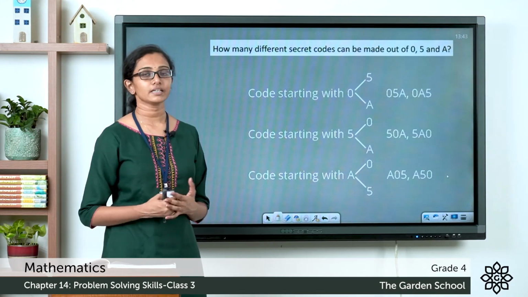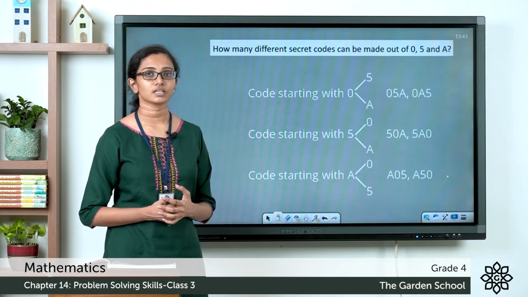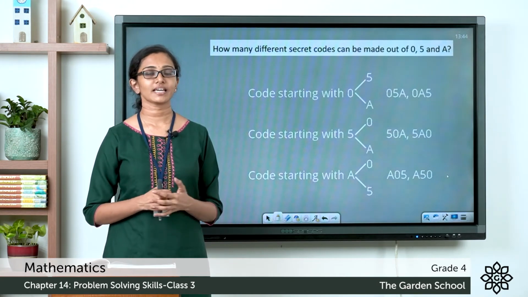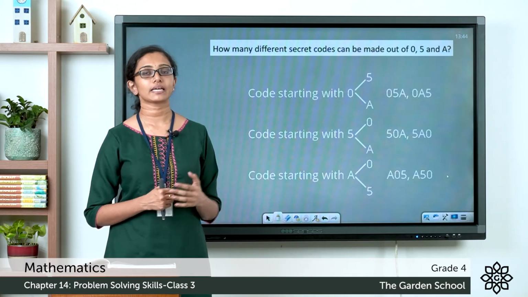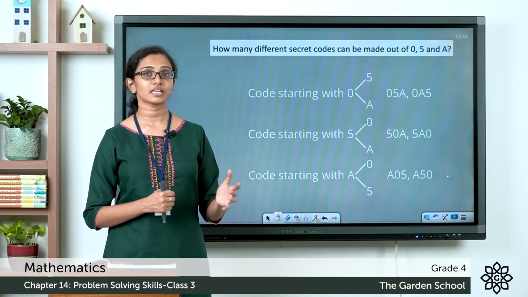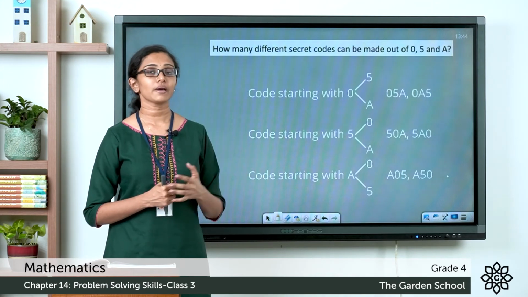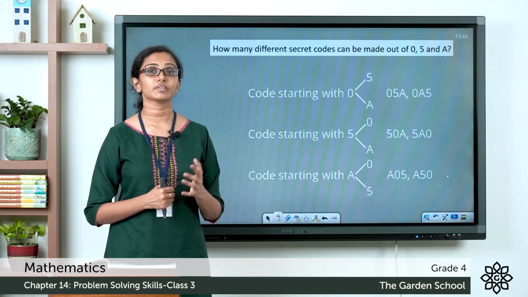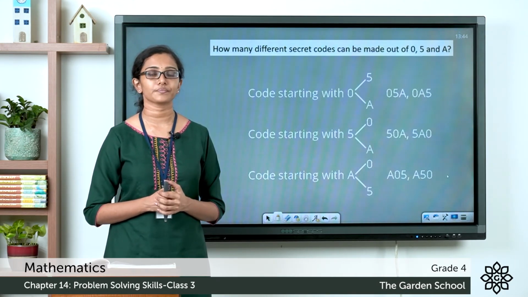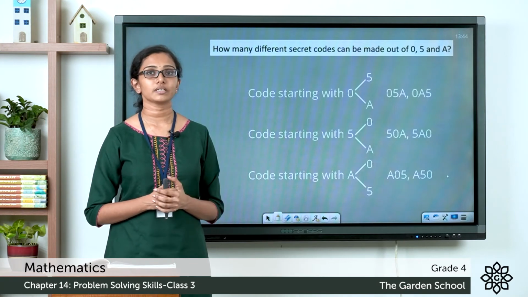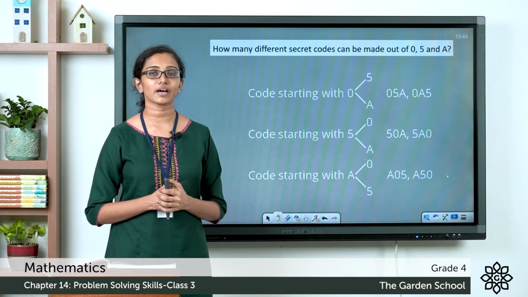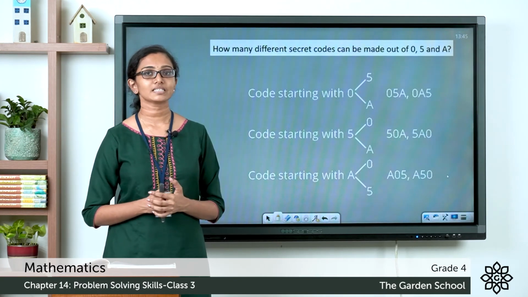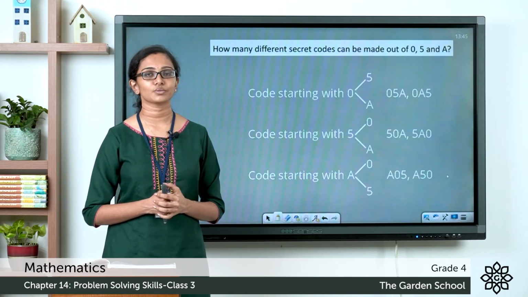So I hope you have an idea now of how to use an organized list to solve a problem. So the next time you are planning to go somewhere, first you prepare a list, the things to be taken, the destinations to be reached. And when you prepare a list and work accordingly, you'll see that it's getting done very easily and without missing anything or without anything getting repeated. Or the next time you are planning an event, prepare a list of all the guests to be invited, or the food items to be served, or the timings of different events to be taken place during that function. Using a list makes everything so simple and easier to get done.